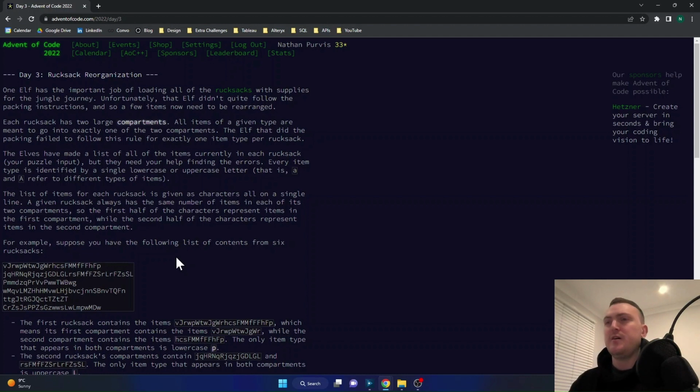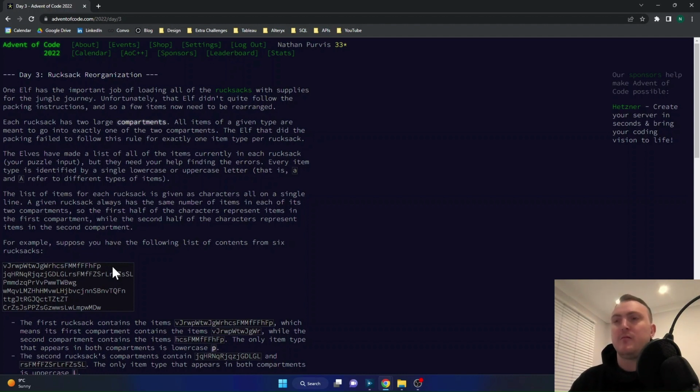Now, the challenge here is that the elf that's been put in charge of packing these rucksacks has messed up. So in each individual rucksack, both of the compartments should have different item types in them, which are denoted by the letters, so A through to Z. And basically, each compartment should have its own unique set of items.